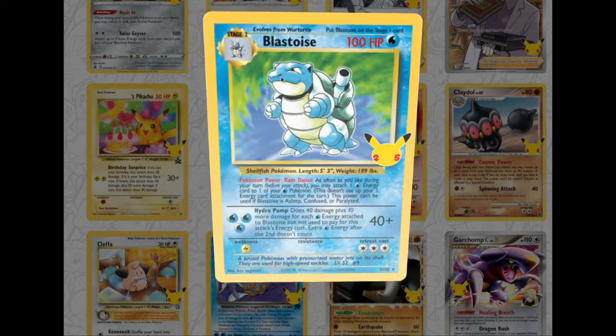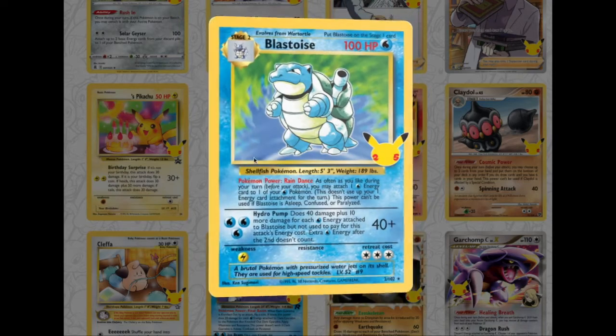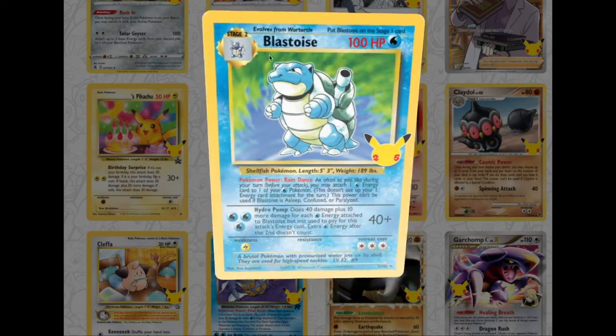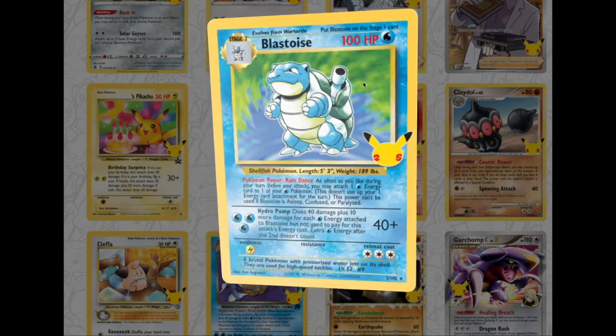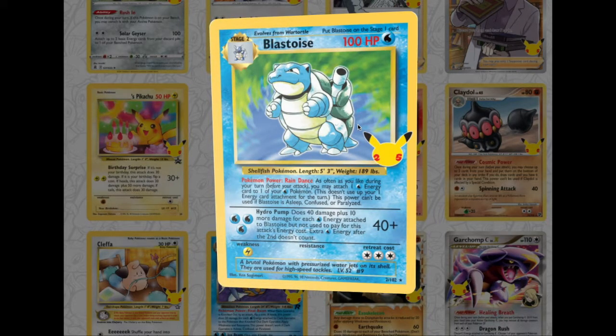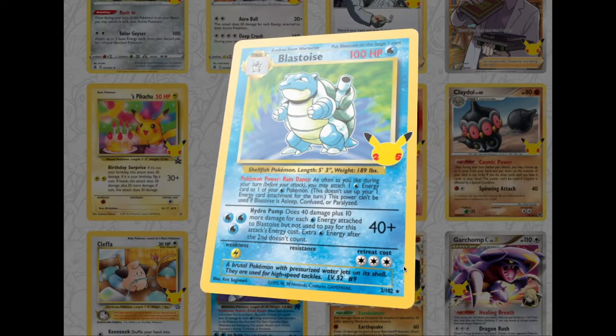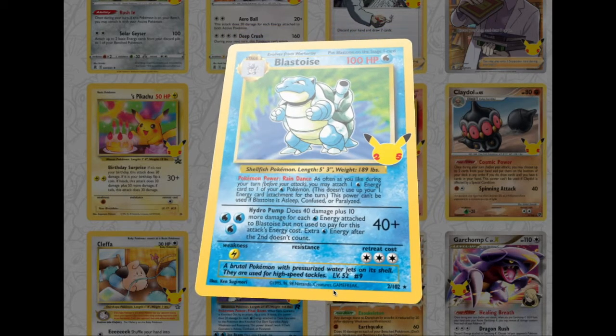The weapon of mass destruction, the Cannon Turtle. Look at him. So beefy, so bulky, and the holo version of this boy is the best. I had both Blastoise and Charizard when I was growing up. Never could find the Venusaur, but I really wanted it. But yeah, it's so sad that I couldn't complete a trio.